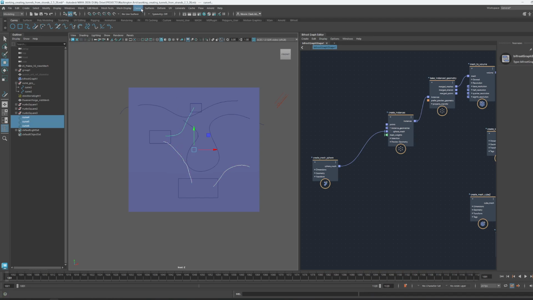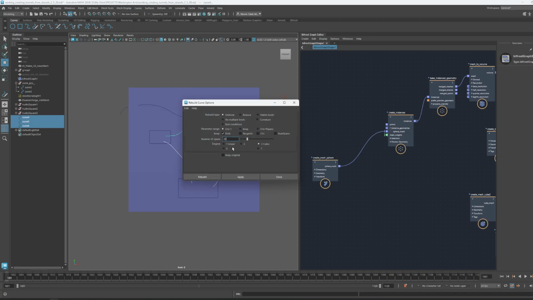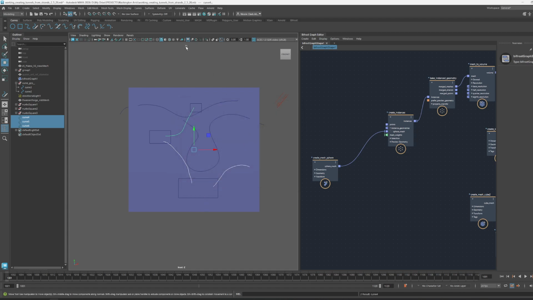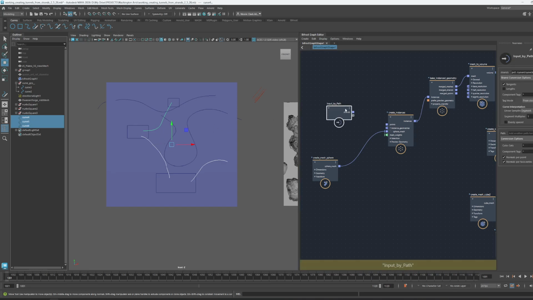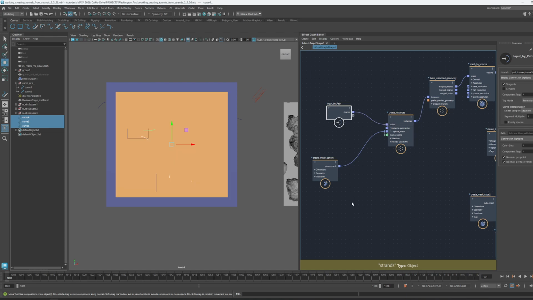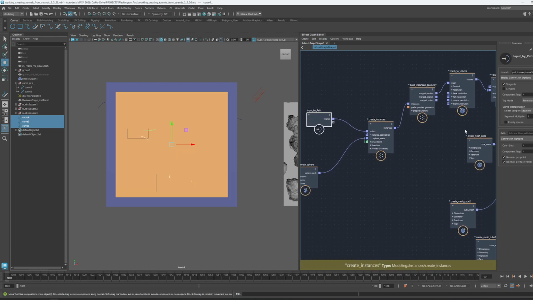And then what I do is I rebuild these just to make them a little smoother. And then we can take these curves, import them over here. Okay, and then we just need to do some housekeeping.